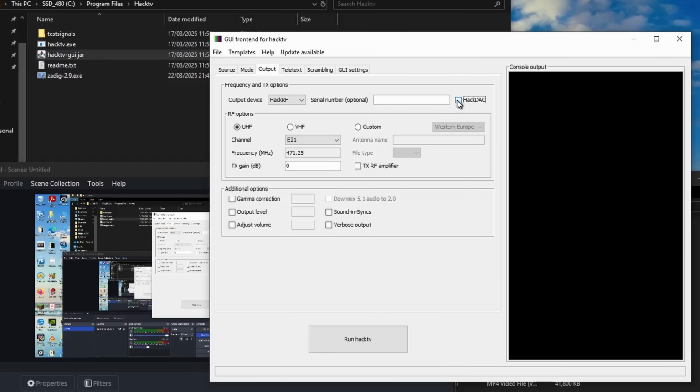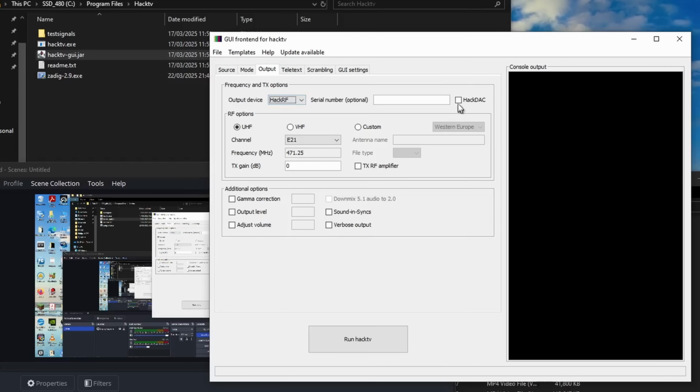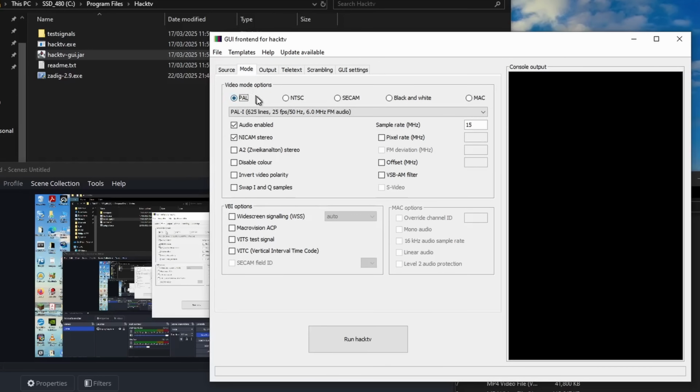So instead of running that, you run the GUI front end for it, and then you can select what you want. And in this case, we have to select, in the output section, we have to tick HackDAC, and I will explain shortly why that is.